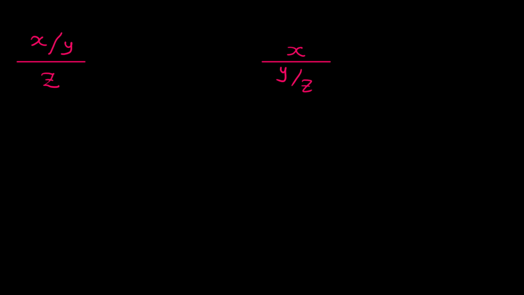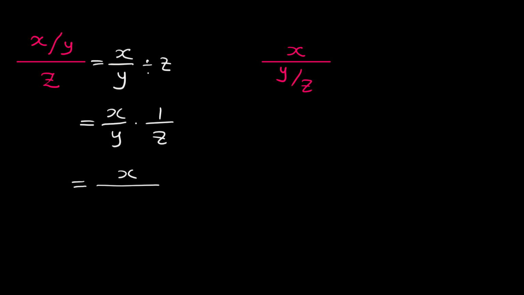Look at these examples. They seem pretty easy, but maybe they are also a little tricky. We have x over y divided by z. So you have to pay attention that this is like x over y divided by z. But we know that when we divide by something, we have to multiply. We have to multiply this by the inverse of z, or reciprocal of z, which is 1 over z. So it's like this. And finally the answer is multiply numerator by numerator, denominator by denominator. Here we don't have anything to simplify. That's the reason we immediately multiply numerator by numerator, denominator by denominator. And this is the final answer for this.